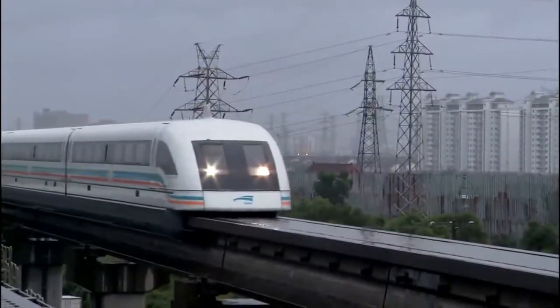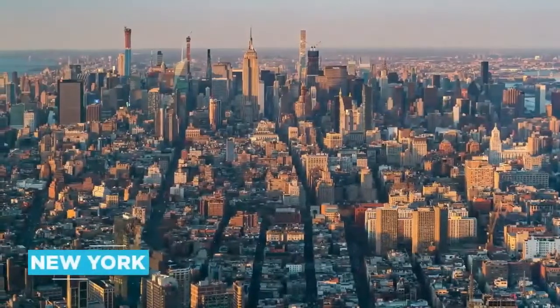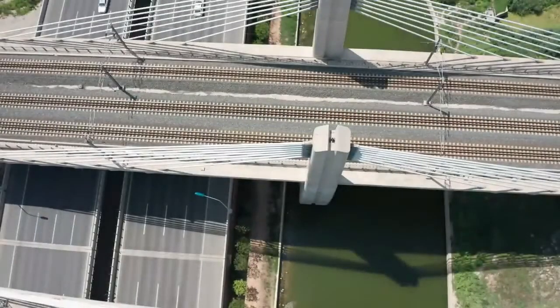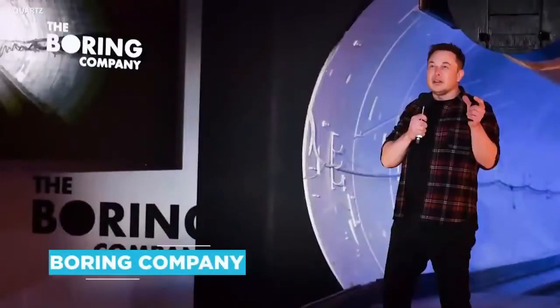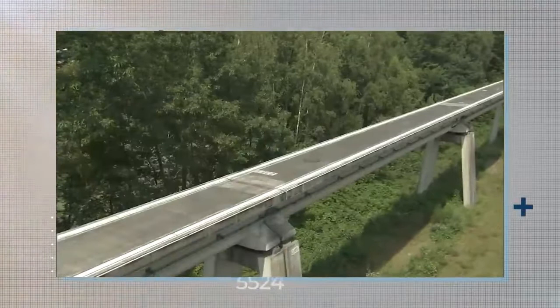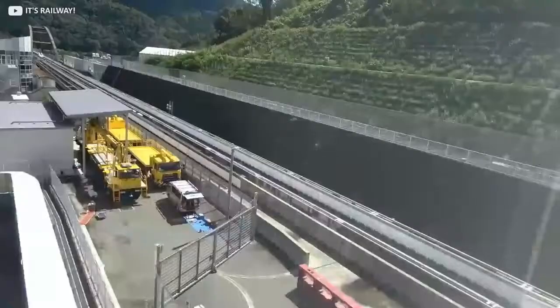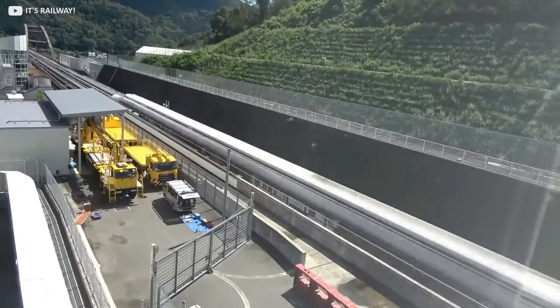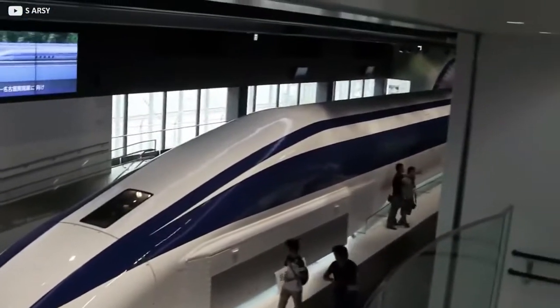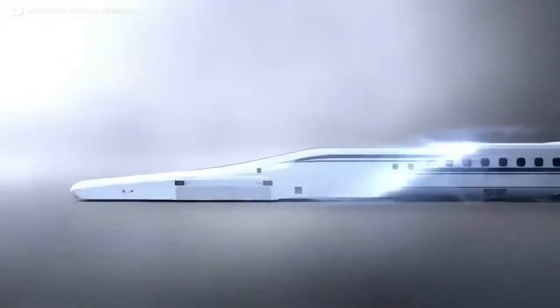There may soon be Maglevs on the way to the US too, with the proposed northeastern corridor route between Washington DC and Baltimore ultimately intended to incorporate New York under discussion. The talks are said to be ongoing on whether construction can begin, having stalled under the Trump administration due to a lack of support. Virgin Hyperloop and Elon Musk's Boring Company are making use of similar technology too. Functioning Maglevs remain a relative rarity around the world, but they're an efficient and relatively environmentally friendly way of providing middle-distance transport at exceptionally high speed, especially once you account for airport check-in times. Japan's development isn't quite online yet, but when it is, it will be market-leading. Does this kind of transport appeal to you? Would you enjoy the speed at low altitude? Would you even consider a trip to Japan just to give it a try? And is it worth billions of dollars in costs? Tell us in the comments.